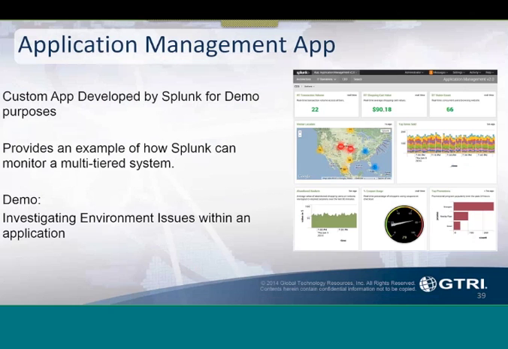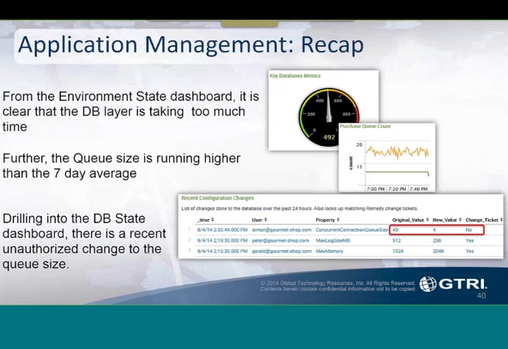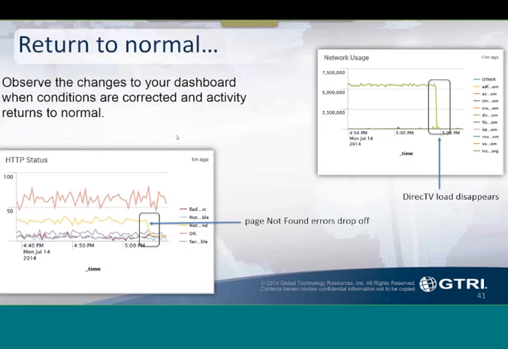Application Management app. This is a little bit about what you can look at or what you can visualize with some application management. There's a demo that goes along with this that we don't have time for. So I'm just going to leave it at that. You're welcome to log in and poke around and look through things. Basically, somebody made a change to the database environment without a change control, which is what this is showing, and that's the root cause of the problem. And you can pretty quickly, even without knowing a lot of what's going on, just looking at the dashboards, drill down and find that stuff.